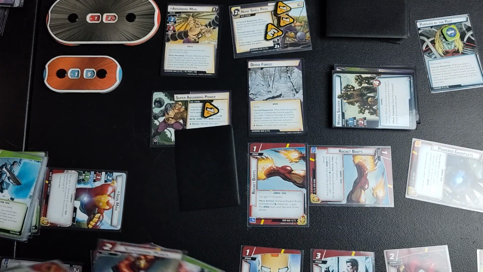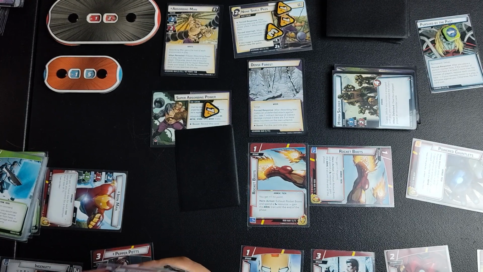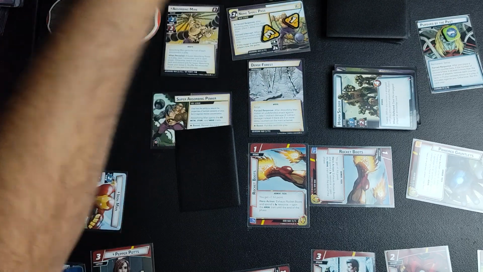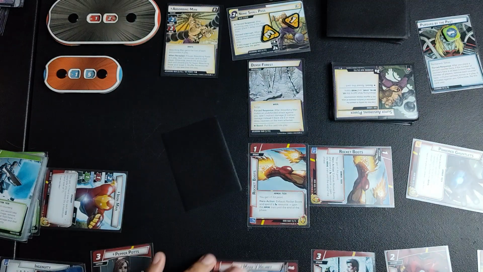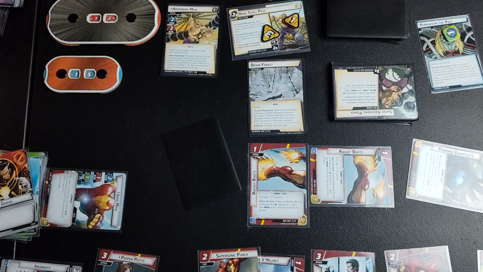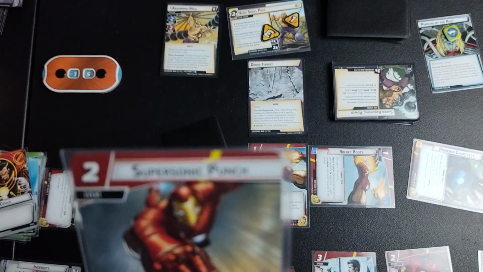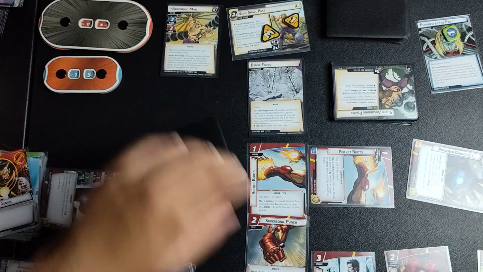Now, encounter card. Now we are aerial, so we're going to pay 2 resources. Well, first we're going to use the Mark V helmet, and we're going to remove 1 threat off of every scheme. Getting rid of that. And next we're going to play this to do Supersonic Punch. And instead, since we have the aerial trait, we get to deal 8 damage instead of the 4. So, he goes from 12 HP to 4 HP.